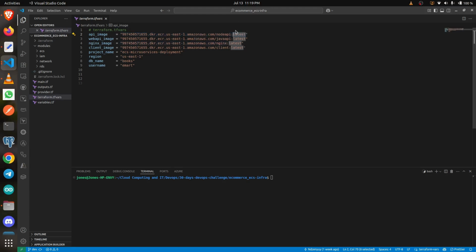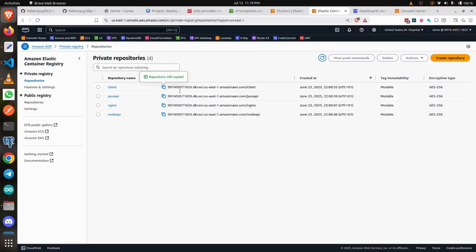These are the URIs of the different repositories. The project name is the name we give, so that each of our services that are created will have this name attached. For our region, we are working in US East 1. Our database name is books. Our username is emat.